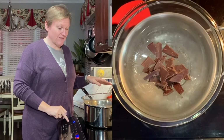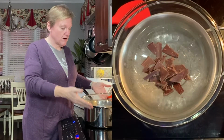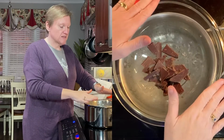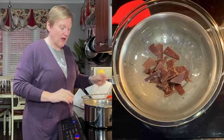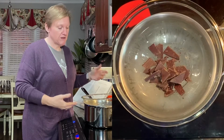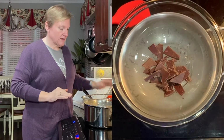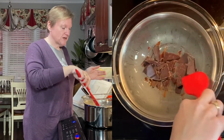Now, I don't have an actual double boiler, but I have a saucepan here with about 1 inch of water and then this glass bowl, which is heat proof, on top of it. I like the glass because I can see how the water is doing underneath it, if it's boiling, if it's not boiling, if I've turned it down too far, that kind of thing. So now we're just gonna kind of stir this up.